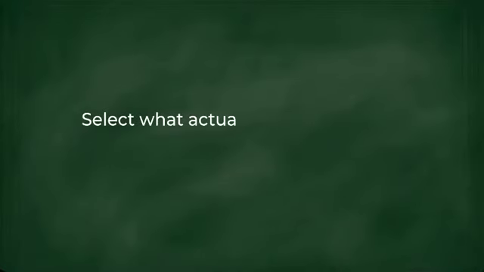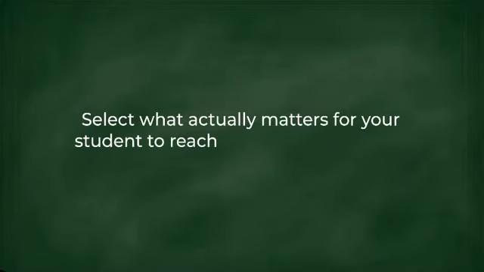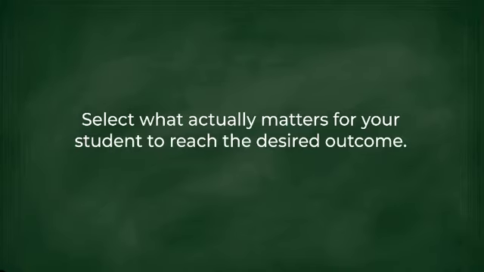It's a huge mistake to think that what I need to do to deliver a better course is deliver a larger block of knowledge. What I need to do is create a more streamlined, more finely sculpted, outcome-oriented program. I need to select from all this information. I need to select what actually matters for my student to reach the desired outcome. That's the general principle that you should operate under to make it much easier for yourself to create a more valuable course.